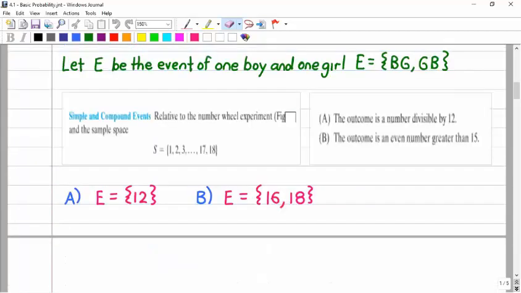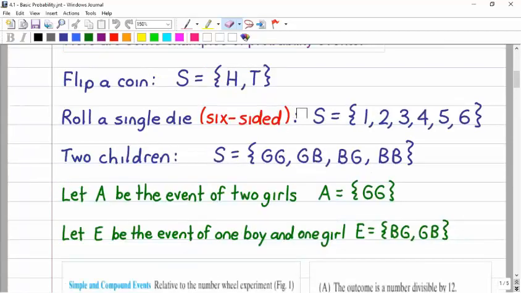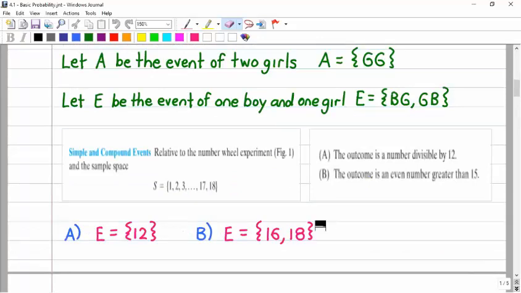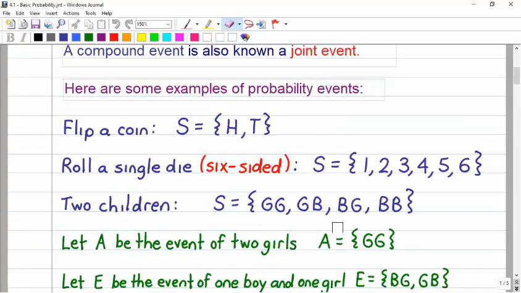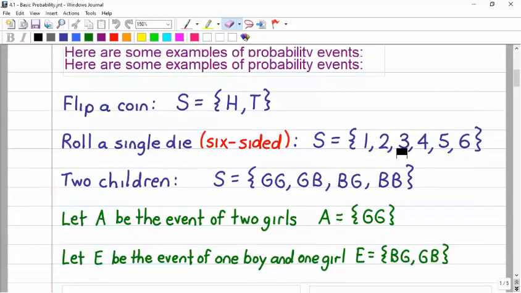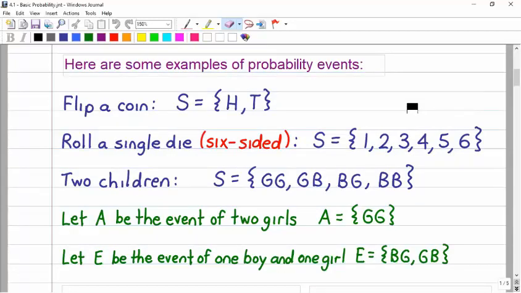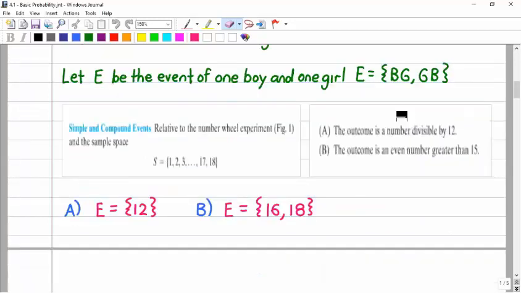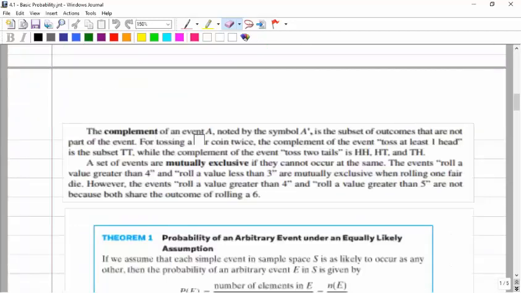Another example. Let's say we define the event A of this single die as what I said earlier, being an even number. That was 2, 4, and 6. So the complement of that would be everything else in the sample space that's not 2, 4, or 6. So it'd be 1, 3, 5. So complement means just that: the things in your sample space that are not in whatever particular event you're defining. So that's not too bad.